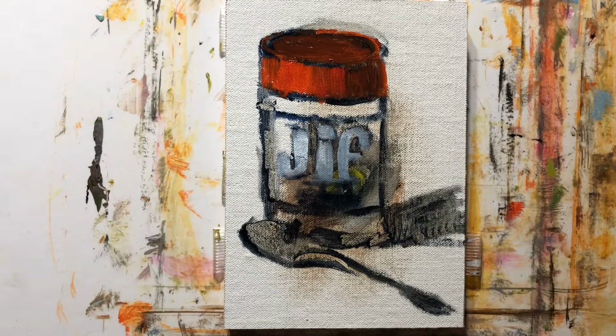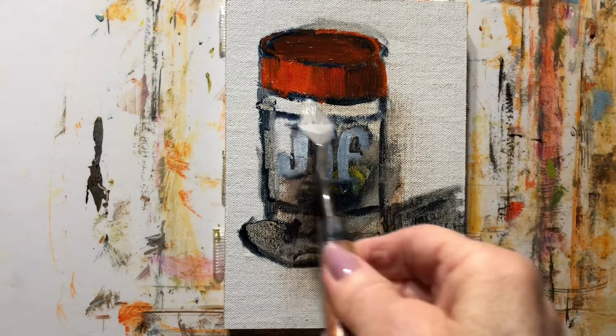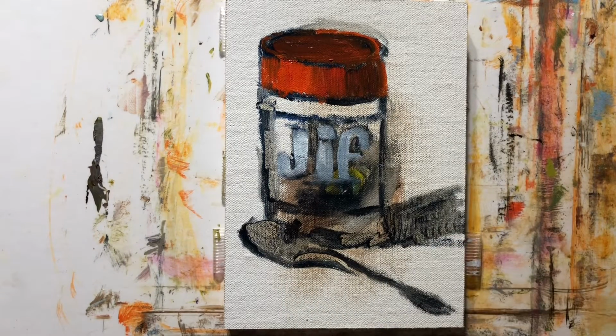Okay, let's mix up some peanut butter color. All right, what do we see there? And it again transitions from a lighter color to a darker color. We're going to start with some transparent red oxide. We'll put some white in it, see what that looks like. Look over there and see how that compares. I think it needs to be a little more yellow.